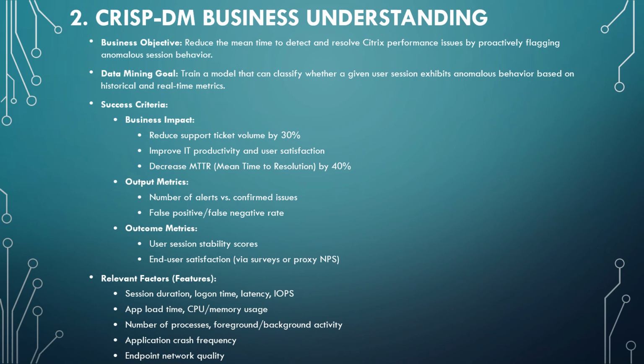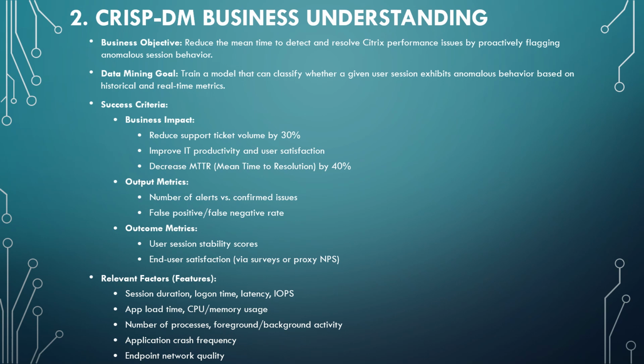The outcome metrics are business focused. We need to reduce the volume of tickets, of calls to the help desk team. This is going to reduce the time to resolution of issues. Usually, it helps about 40 to 60%. I've seen some situations where it's also bigger. And also, we need to improve user satisfaction. Having a happy user with a good user experience is the goal at an enterprise level.